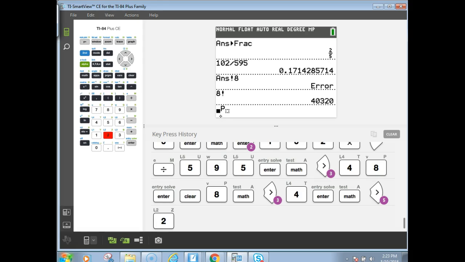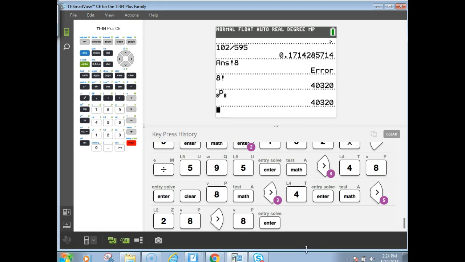Does anybody's calculator not do this for them? If you have an older calculator, it might not. You might have to put the 8 in first and then hit the choice. So no one's having a problem with that. So I'm putting in 8. I'm going to arrow to the right, put in 8, and then hit enter. That's what I was trying to explain to you. Simplifying it on your own ends up being 8 factorial, which is what 8p8 is calculating.